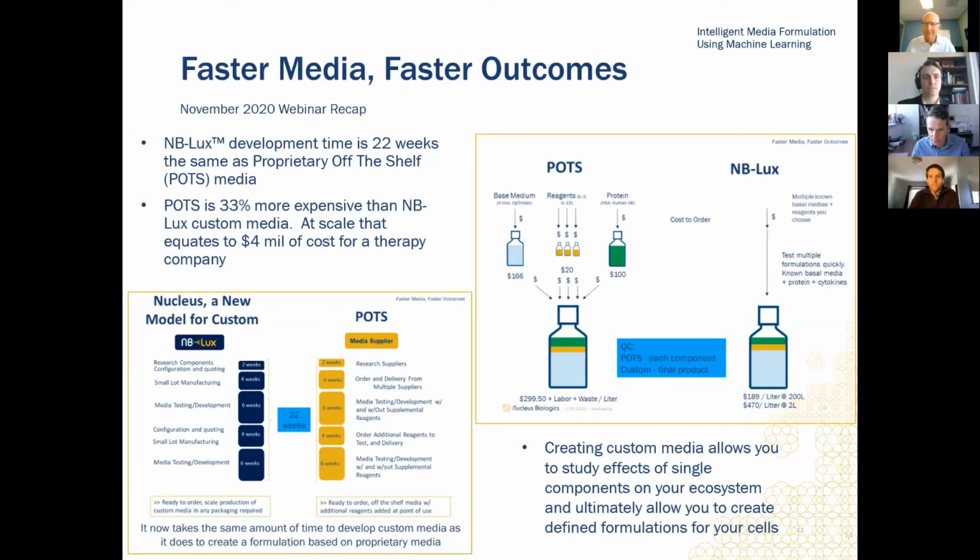So now the life cycle of your product, 10, 20, 30, 40 years, that really has a significant effect. And so what we managed to show in there is that creating a custom media allows you to study single components that may affect your culture. It allows you the IP, the knowledge of everything that's in your media, so you can take that anywhere you want. You can have it produced by any manufacturer out there, and it can also save you a lot of money towards the end as well.